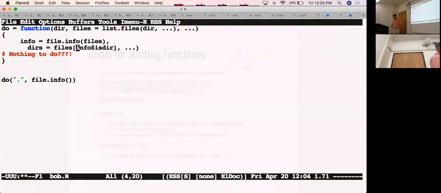It says, I don't care, I'm just ignoring info. Right, but what I'm getting at is, can I pass in file.info instead of info? No. Can I pass in a function that will be called by that line 3, so that when info calls, it looks up something that I passed in?